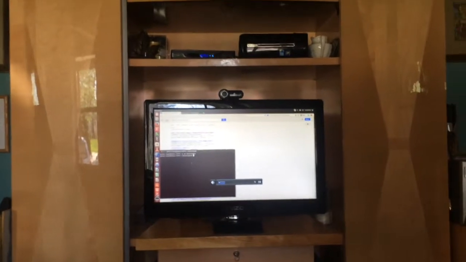Hey guys, I'm here setting up my next project. I'm actually just finishing it up. It's a home theater PC, that computer right there in the top right hand corner, that is going to be the home theater PC itself. And I was given it from a tech job I'm doing.